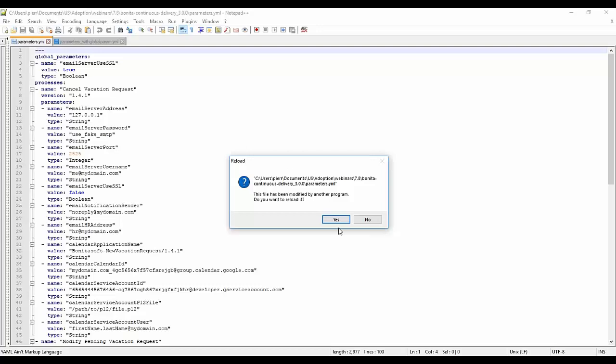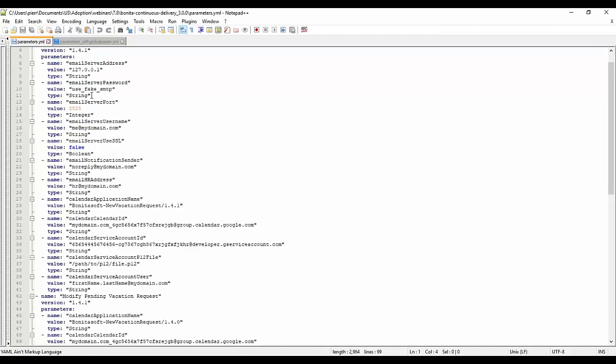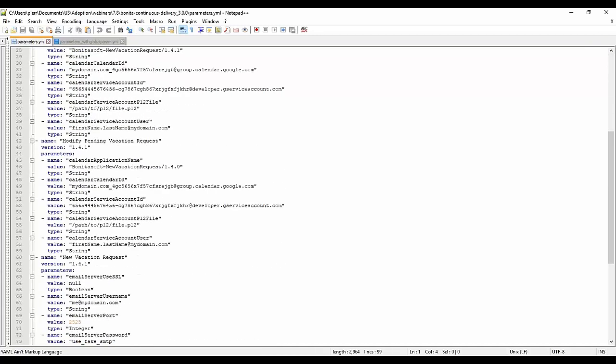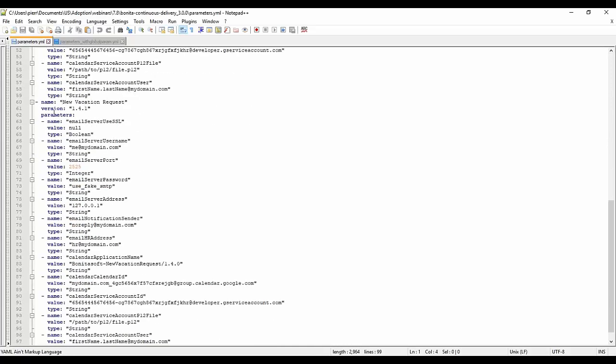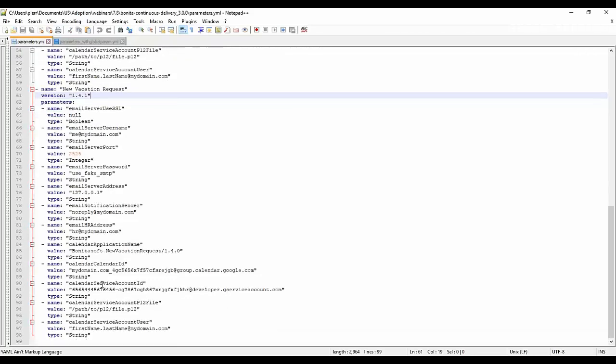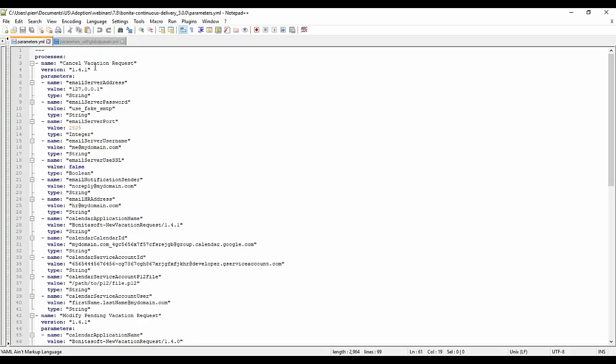Fortunately, I have it open here. You can see that it's reloaded. This is because it just has been created. And you can see that this is how it looks like. All the parameters will look like that. So that's the parameters.yaml. And you can see, you recognize maybe the name of the processes. So for each process, so that's the name here, you will have all the parameters, process and version, by the way. So you have all the parameters. I could change one of these values and just redeploy, and it will be deployed again. And that will be good, like that.